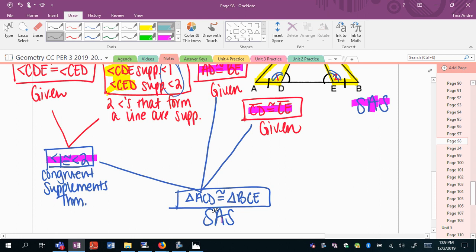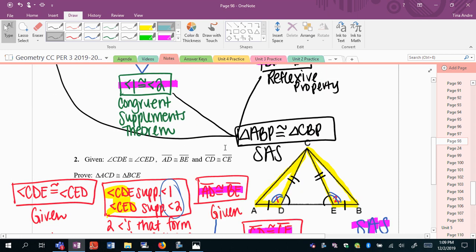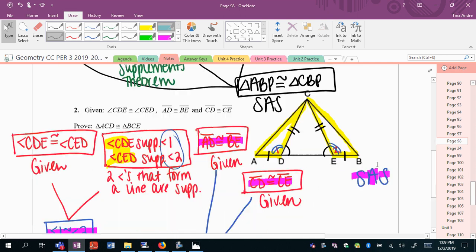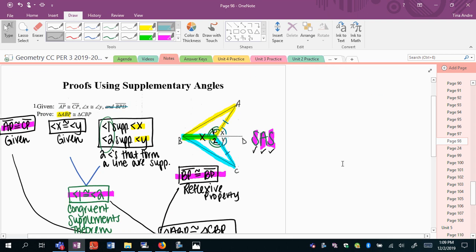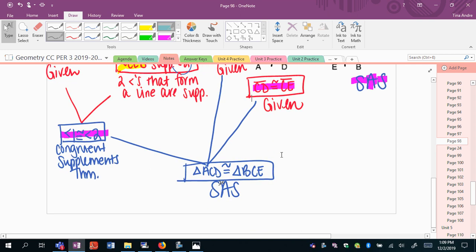So there we have it, another theorem, but still in the end, we're always trying to get down to one of our 5 methods to be able to prove these triangles congruent. So we are just going to look for anytime there's angles outside of the triangles that you're trying to prove, look to see if those angles happen to be supplementary to angles inside of the triangle, because that usually indicates you're going to use the congruent supplements theorem. So go ahead and write down some key ideas and try the check your understanding problem.